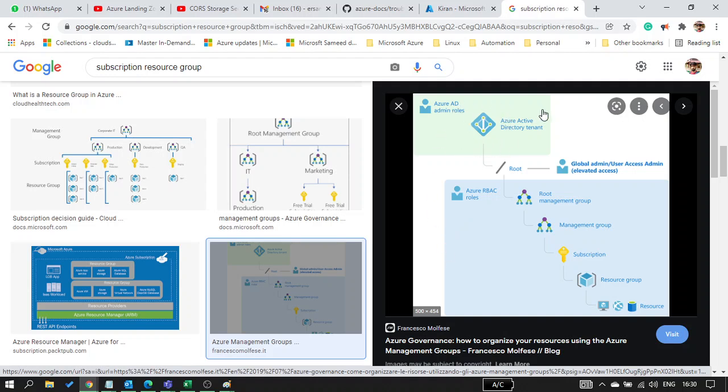This is the Azure Active Directory tenant where you get authenticated, where you provide username and password and it checks whether the username and password of the person trying to access is right or not. Once you authenticate, you get a token, then you land in the Azure portal, and based on your RBAC access, you will go on to specific resources.